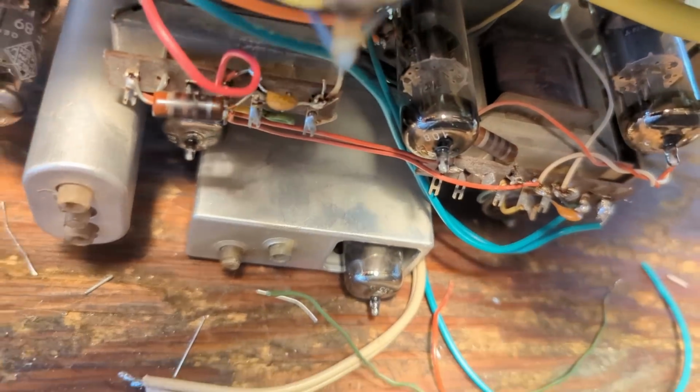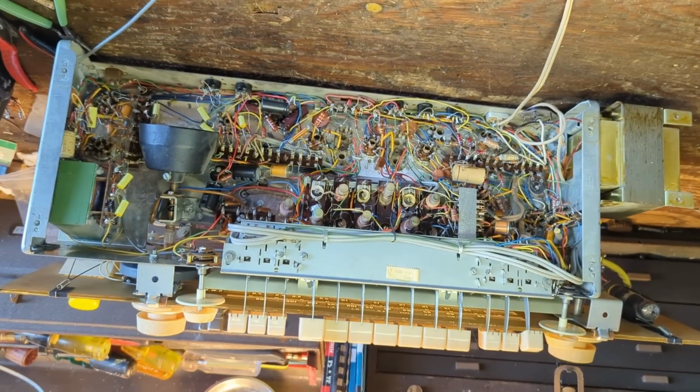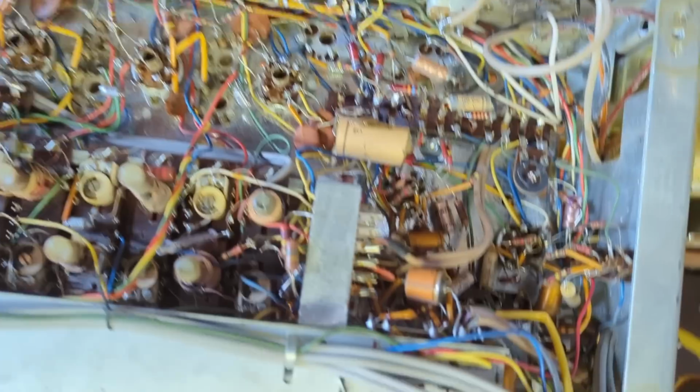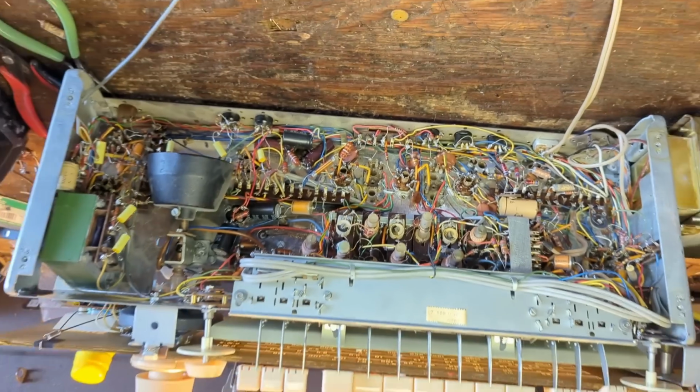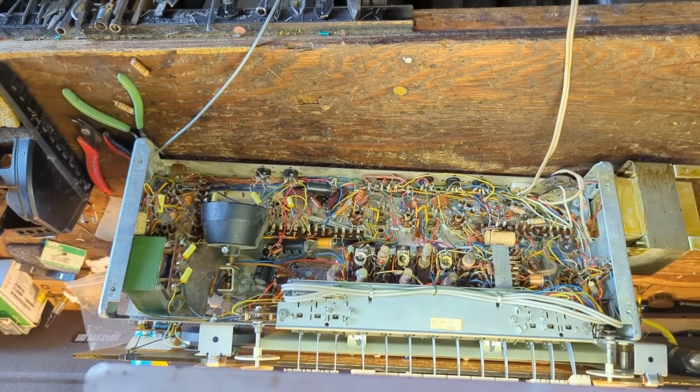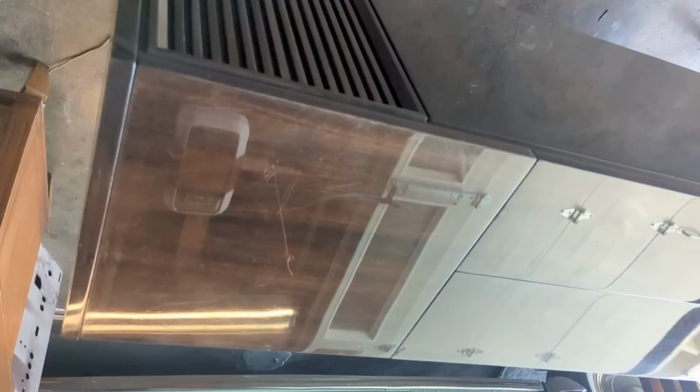I got those 2 capacitors replaced, and I flipped it over. I realized I'd done most of it last night, but there's still a few annoying ones that are stuck up in awkward corners. But I figured, you know what? I'm going to take a break from the electronics and work on the cabinet, because it certainly needs some work.